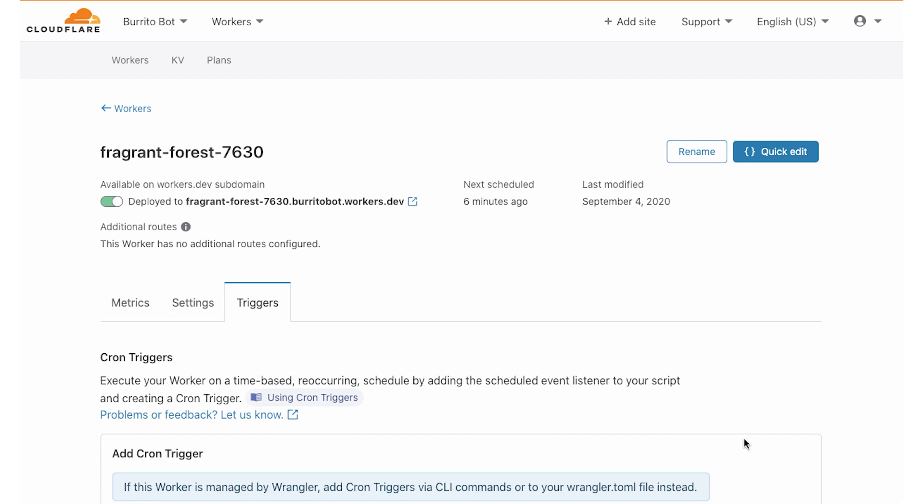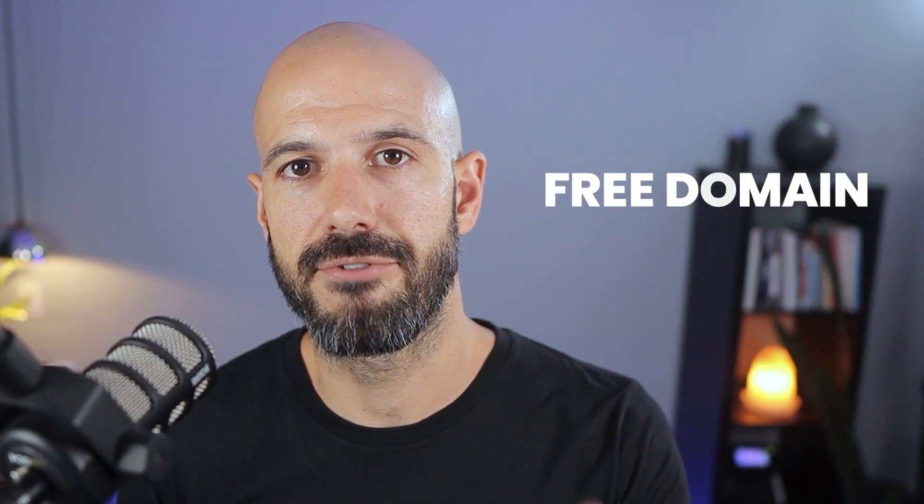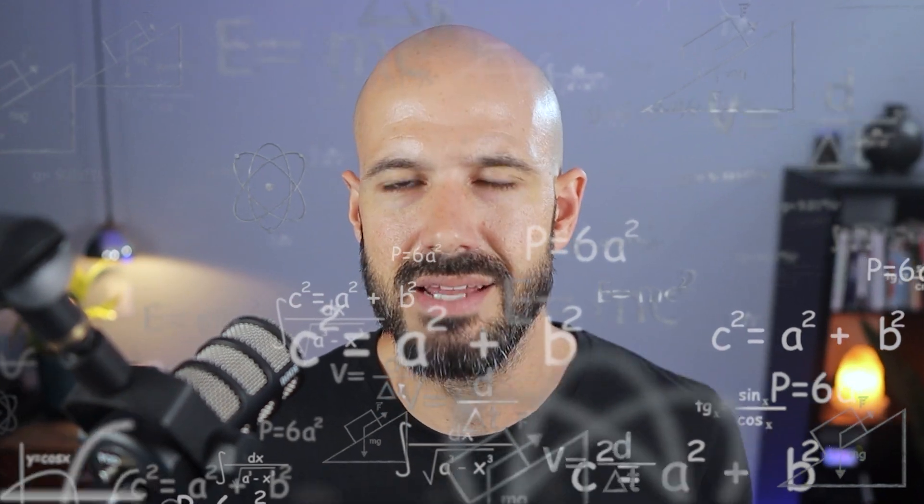Number seven is Cloudflare. This is more of a techie tool — it manages your DNS and website traffic. Cloudflare is one of the most important tools you can have running on your website because it speeds up the web experience for your customers, which means better rankings with Google and a better experience for those potentially considering buying from you. Cloudflare is a DNS host we can help you implement. If you become a Concierge customer, we give you a free domain registration and will manage your DNS — so if your website isn't showing up correctly or emails aren't flowing, you can just message our help desk and we'll take care of it.